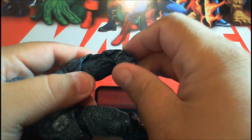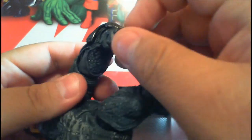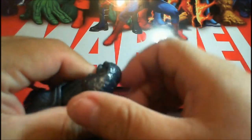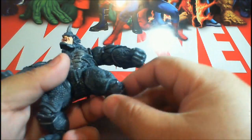Rhino is one of these characters that, when he started attacking Spider-Man, it was because he was an experiment. An experiment gone wrong. And why it went wrong, I don't know. Seems like the government was always involved in some sort of experimentation where guys like Rhino were cheap and expendable, and if things didn't go right, they could always kill him. But it seems the government back in the 60s didn't really know how to get their things together, because guys like Rhino managed to escape every single time. The Sandman, the Shocker, the Scorpion, the Rhino.